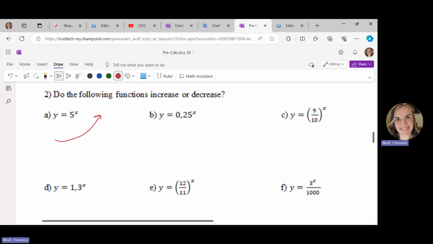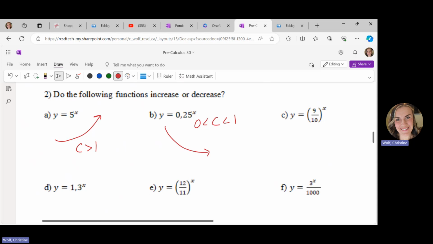Okay, here, this would be an increasing function. I'm not even going to write increases. You guys can if you want. I'm just going to show you. It would increase, and the reason being is c is greater than 1. This guy would decrease because your c is in between 0 and 1. It's a decimal or 1/4. It's a fraction, right?